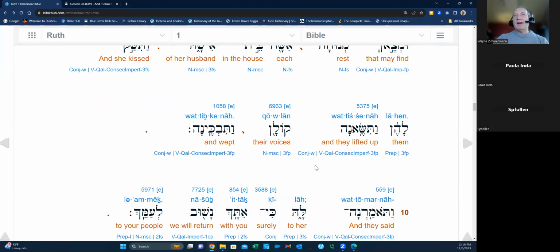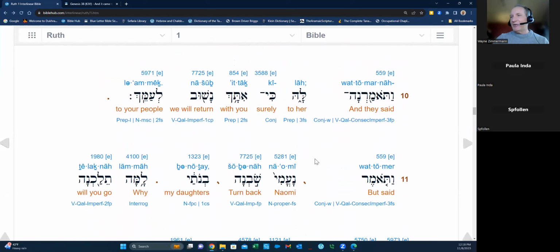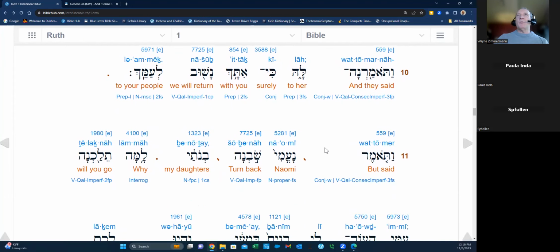So, getting back to our narrative, verse 10. Here is where we find a response from Ruth and Orpah, because remember, Naomi's telling them to go back, and we have a response from Ruth and Orpah. Forgive me for mixing the names up here a little bit. So Ruth and Orpah respond saying, "No, no, we're not going back to our people. We're going to go to your people. We're going to stay with your people."